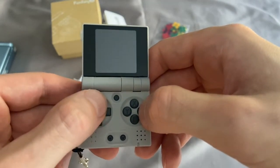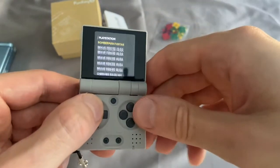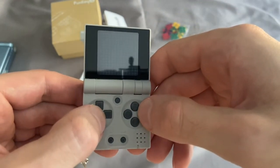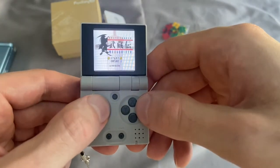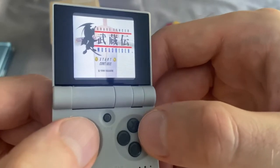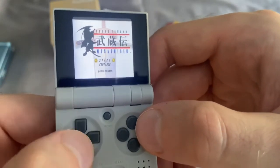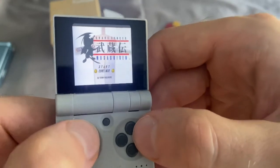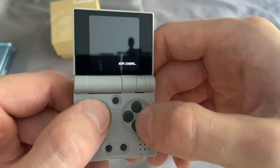But anyway, that's the problem with the menu: you can't see which specific file to click on because you don't know which one is going to activate. Oh, here we go. I think this, yeah, there we go. Brave Fencer. So I had to click on the first one for whatever reason, whatever file. I don't know if that was the bin file or which cue file it was. But yeah, it plays, it works. You can play PlayStation 1 games on here.